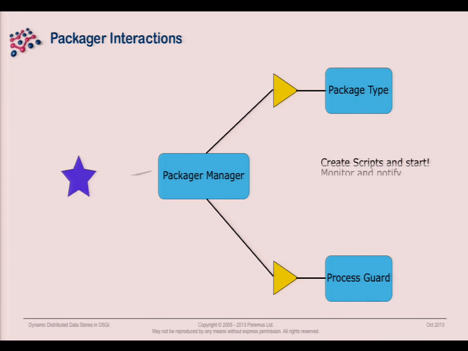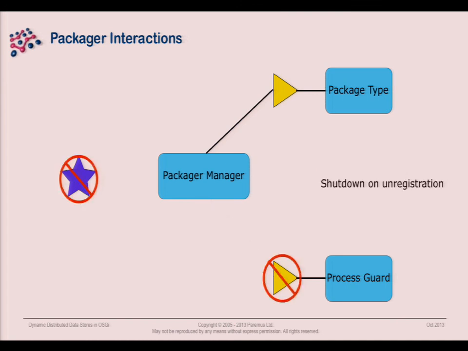And then what's going to happen is we're going to query the state of this thing, and then we're going to tell the process guard that it's in some state or other. And that monitoring will continue, we'll keep pinging it, and you'll know whether this thing is still running or not. And then finally, if you remove one of them, then this thing gets stopped, and it gets stopped immediately. If either of those services goes away, it's time to finish.